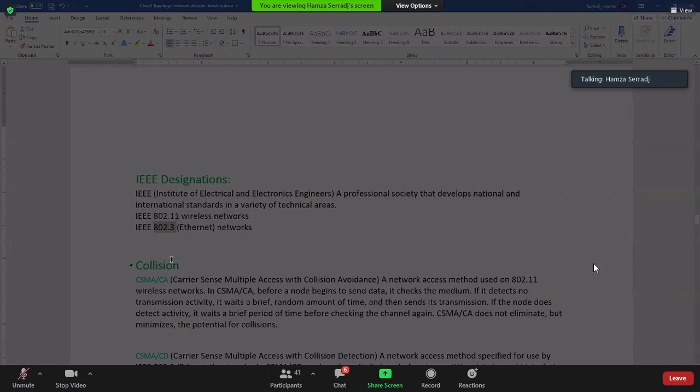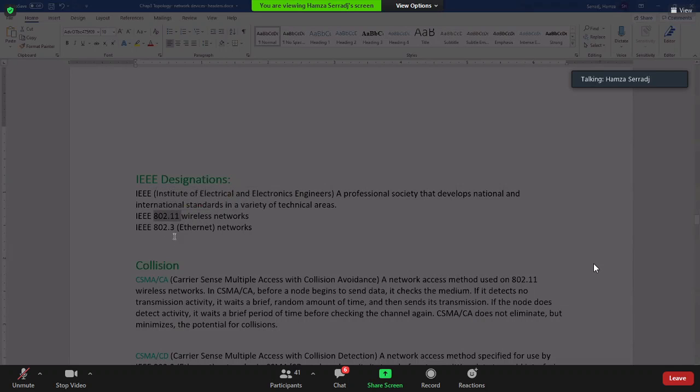All the Ethernet is 802.3. This is the norm, a serial number, like the RFCs, an identification of each norm. So this is kind of a chapter, right? Everything that is related to wireless, you're going to find under this number.